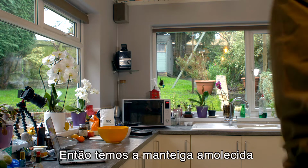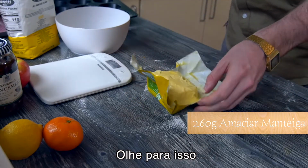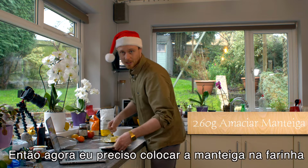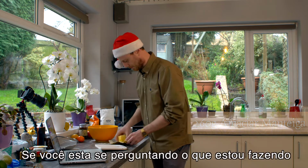And now, so yeah, we've got the softened butter, which is always good. Jesus, look at that. That is what you call softened. So now I've got to put the butter in with the flour. This is for the pastry, by the way, if you were wondering what I'm doing.